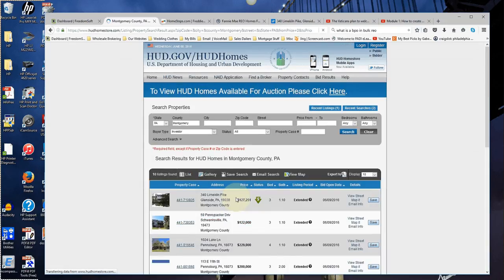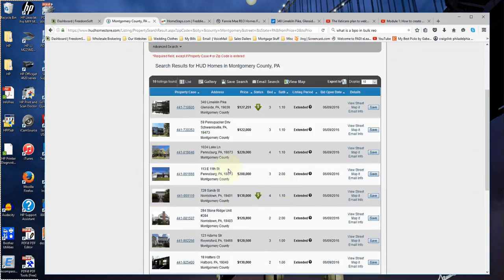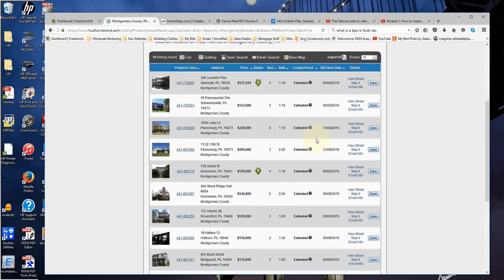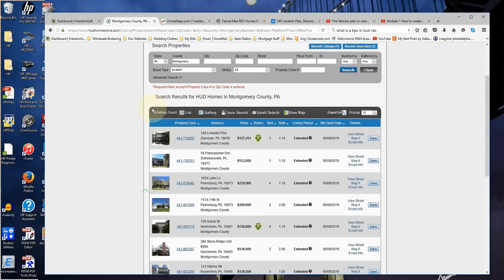What that means is every single property that is available for an investor to purchase, like us, will show up. Sometimes there will be multiple pages. In this case, there are only 10 listings found, so they can squeeze them all on one page. What you're going to do now is go down this list and look for leads out of this list.